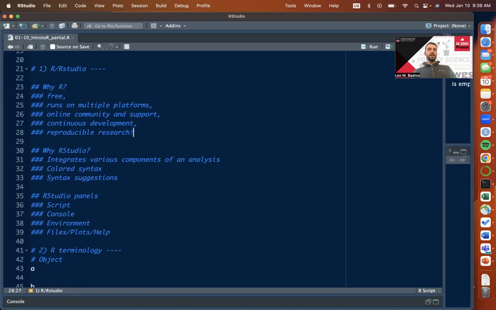So always under development, and also because of reproducible research. We talked a little bit about this, I guess, in our first class, and this is not just R, it's any programming language that you use for data analysis, but I always tell this example that I think is really interesting from a reproducibility standpoint. So there was this team at Duke University that work in the medical sciences, and they published this paper developing an algorithm that would basically take data from cancer patients and make a recommendation of what would be the best treatment for that patient. It was a huge breakthrough at the time.